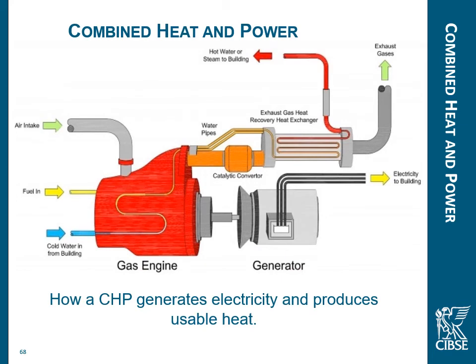So basically what they are is a large gas engine that runs like an internal combustion engine. Cold water comes in to the engine, is heated via the engine through the circuit of the engine, usually goes through the exhaust system as well, and is then pumped back into the building hot. On the end of the engine is a generator, and the generator generates electricity which we use in the building.